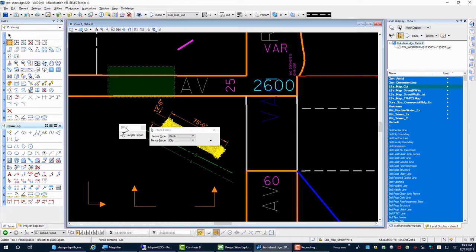Also, the difficult thing for some people is the annotation scale. So if you're using annotation scale or the new utility line styles, is that showing up correctly the way you want on your sheet? So if you have a design model right now, and you reference that in using the new utility line styles, is it showing up the way you want it? That's the question. So it's up to you guys if you want to run through that or not. If not, then we can end right here.